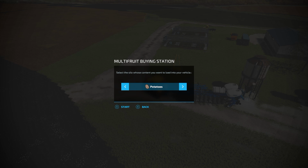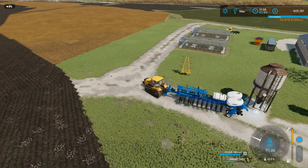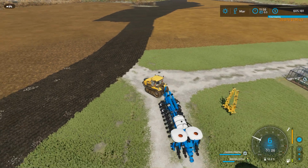I do see I could put potatoes in it. I think it'd be cheaper, but if I do the potatoes and I don't use it all, what am I going to do with the leftovers? So I'm just going to go ahead and spend the extra money on seed. We'll fill it maybe half of the way up, as long as we have plenty of money left. What will it be at? Just about 40,000 liters. That did cost us quite a bit.